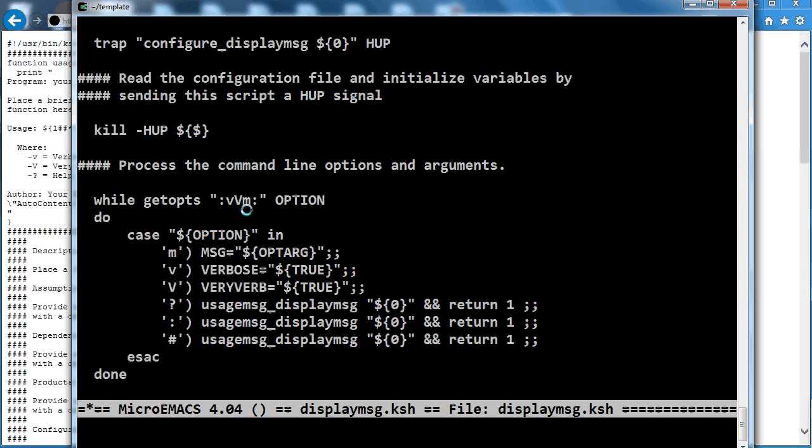Remember, here we said m colon, so this says if you see a -m on the command line, an argument following that option is expected. What I'm doing here is saying if you see that -m, then set the variable msg, message, to whatever the argument was following the -m, the option argument.